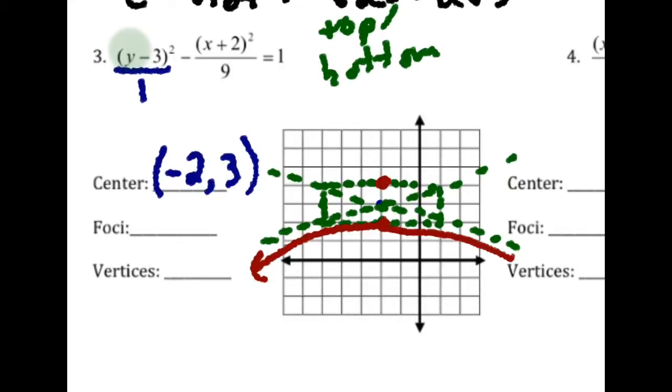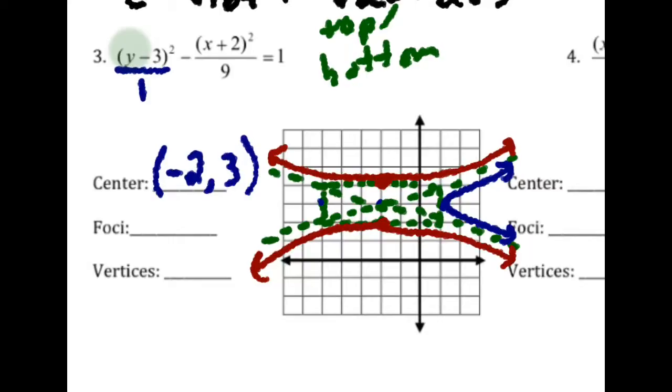Same thing over on the left. You're bound to screw up one of these 4, probably like I did. And that's kind of what it's going to look like. Just for the heck of it, if this was the x term being first, it would be a really narrow hyperbola, so I'm just going to draw this in blue and then get rid of it because it's the wrong answer, but this is what that hyperbola would kind of look like. It's not a V, I know, without being able to be really careful. That's what it would look like if the x term was first instead of the y. So I'll get rid of that now so you don't think that's part of it. So that's basically what the graph looks like.